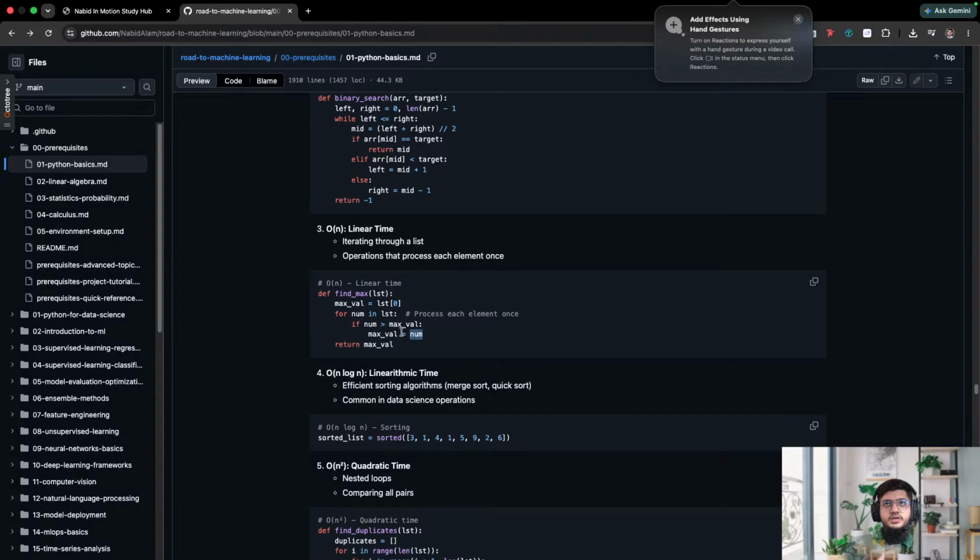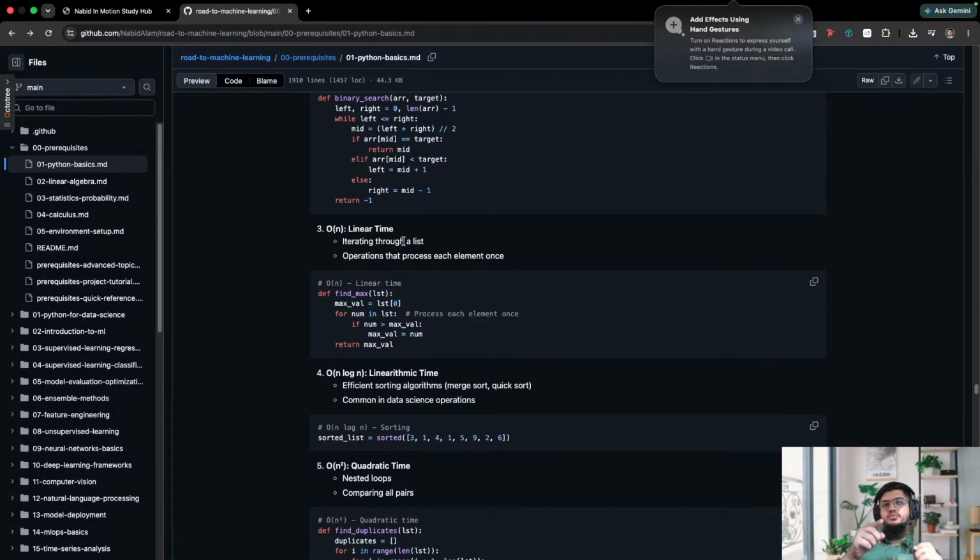Okay, so if the list contains 5 elements, it iterates 5 times. And if it contains 50,000, then it has to iterate 50,000 times. So that's why it is linear time. Okay, so the curve is linear.